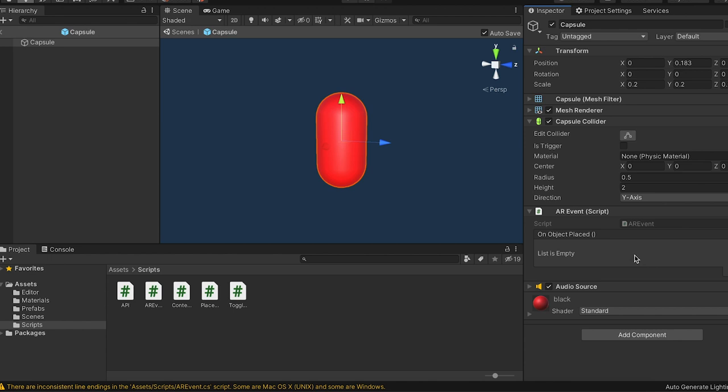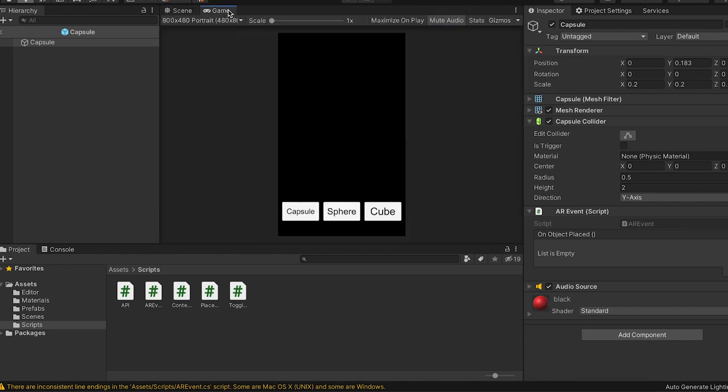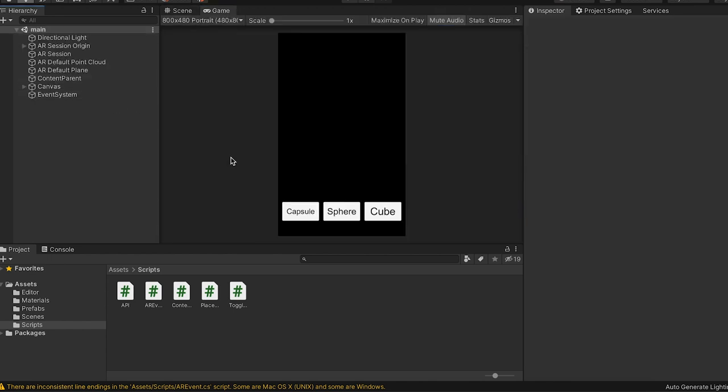Now, another thing about this particular example project is it's not super dynamic because we have buttons here, as you can see, for capsule, sphere, and cube. All these buttons are hard-coded. So one thing that you could do with Unity Asset Bundles is, a couple people have asked about making an app like Augment, where a user opens your app and it's shown a list of possible content that you could place in AR.